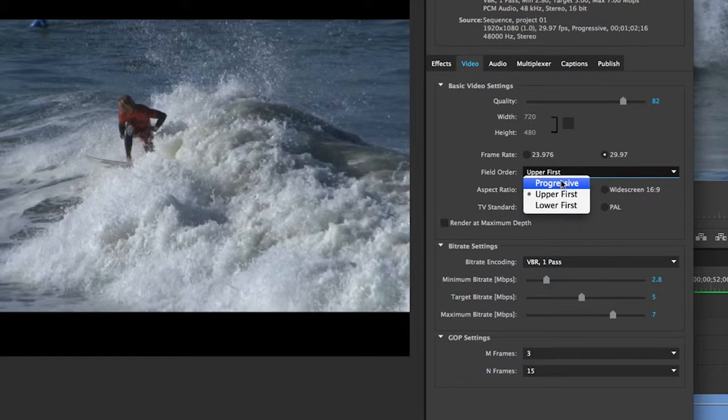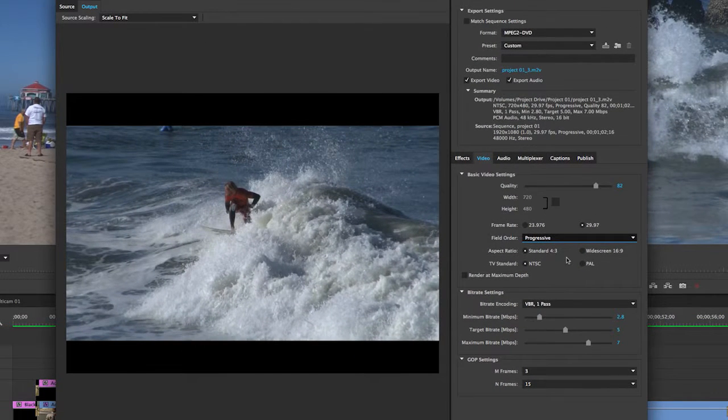Because if you leave it on progressive and they play this DVD back on a regular DVD player that's hooked up to an old-fashioned glass TV, I say glass because it's those old tube TVs, a progressive DVD is just not going to look good. It looks horrible, actually. They won't be able to watch it. So you've got to be careful. I would test this DVD once it's done, just to make sure before you give this to your client.